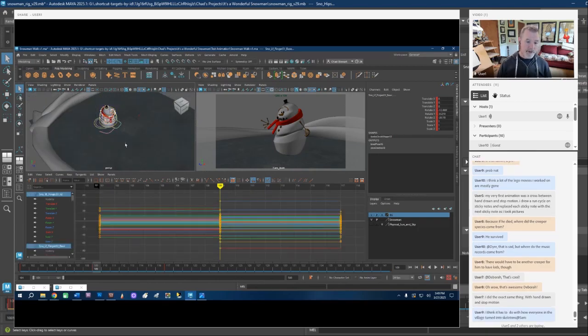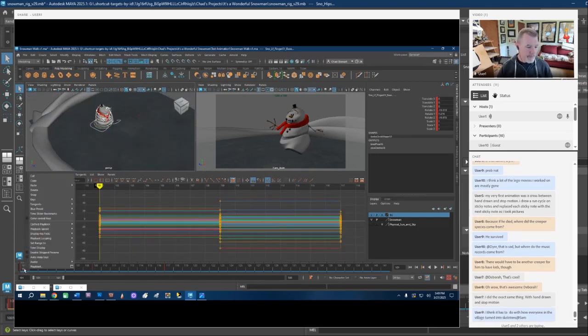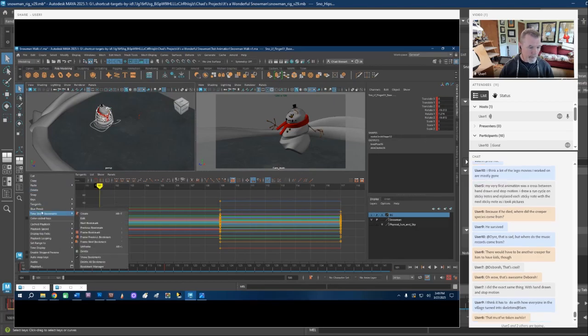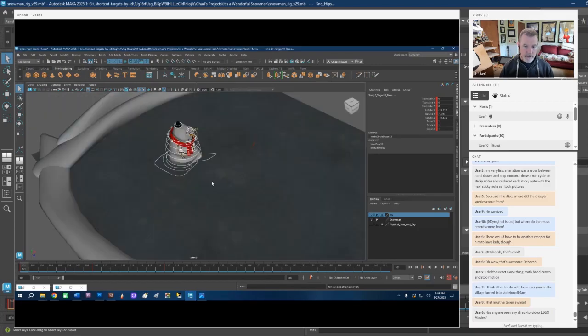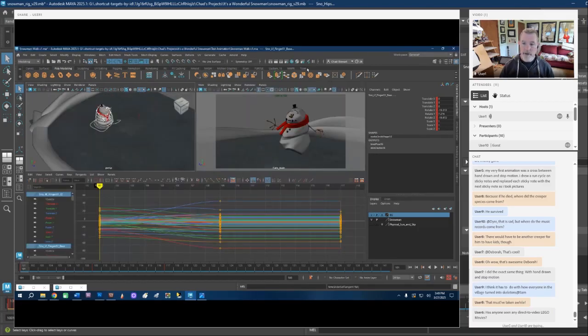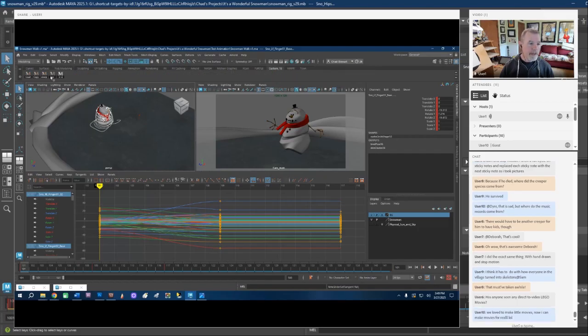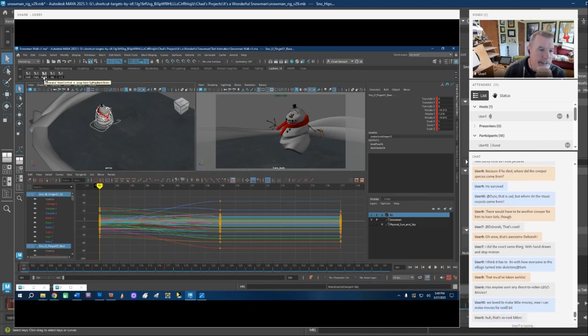I would usually go through and do all my poses first, but then I just go to tangents here, and I use these buttons right here. I've created these two buttons. They're really simple commands. This one says time control E snap false, and this one says time control E snap true.